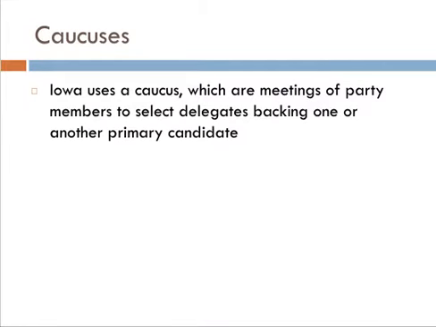Caucuses are a little bit different. This happens in Iowa, for example, which are meetings of the party members. So if you go to a Democrat caucus, you are put into a room at a certain time, and then you pick what part of the room you want to go in for that candidate. And they count up the amount of people, and they do a percentage, in each individual Democrat caucus, and they number them up, and you see which individual is going to win that state.